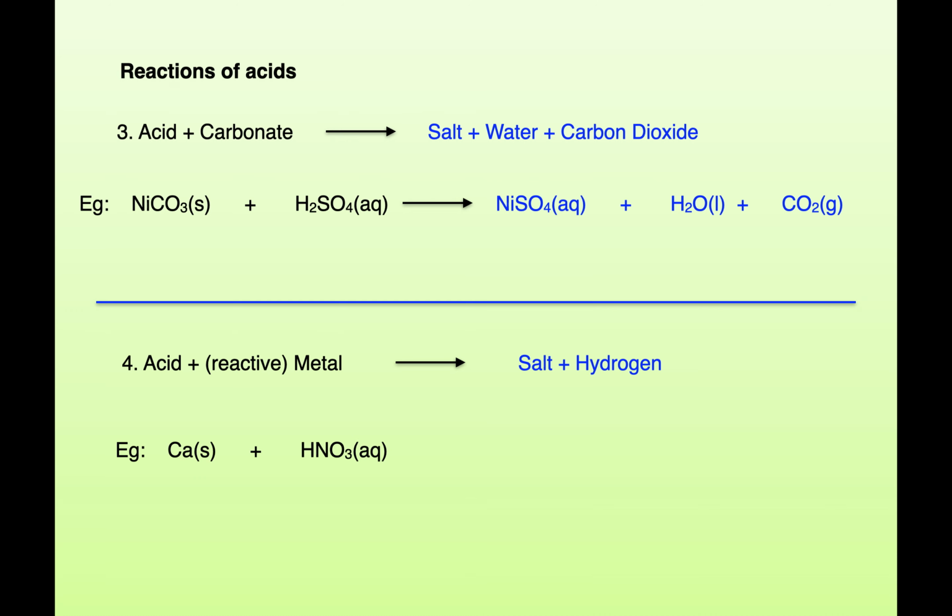So an example could be calcium and nitric acid. And you're going to get hydrogen from the H and calcium nitrate. Careful with writing the formulae. Calcium nitrate and hydrogen. Calcium's group 2, Ca2+. Nitrate is NO3-, isn't it? 1-, so you need 2 of them to balance the Ca2+. And this equation needs balancing too. And there's a 2 to balance it. Okay.